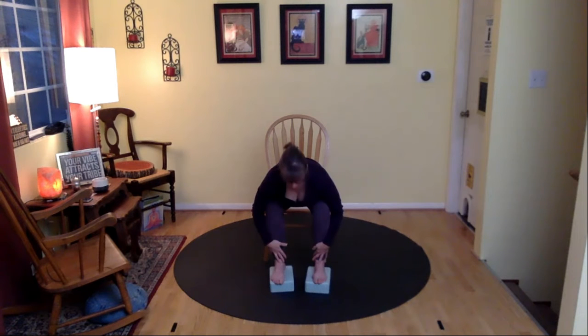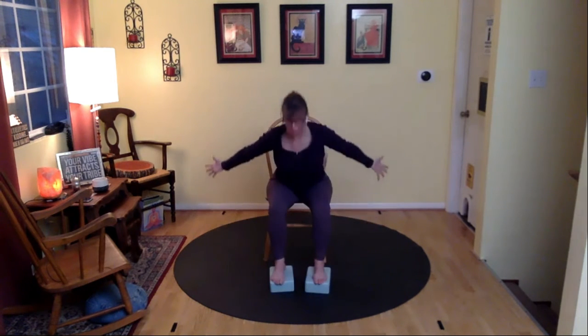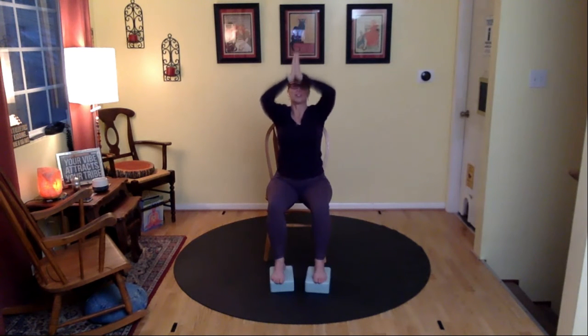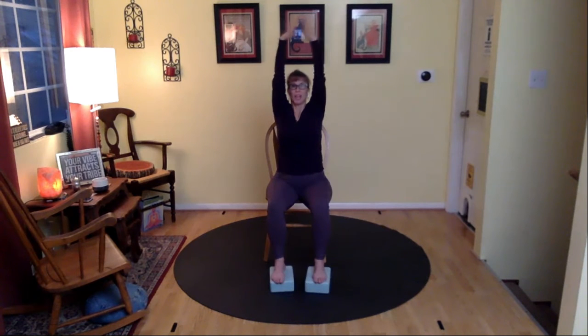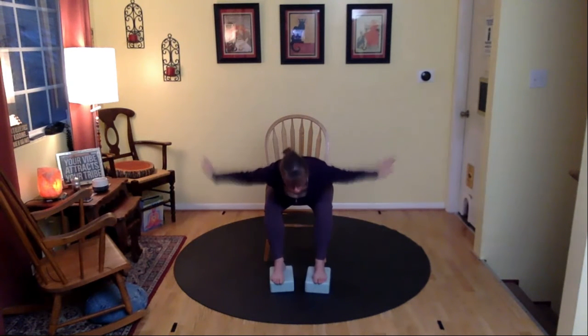Inhale into a flat spine. Exhale down. And then inhale, bring your hands out to the side and up. Exhale, hands to heart center. Inhale. Exhale the hands down. Inhale the hands up. Exhale, swan dive, placing your torso across your legs.